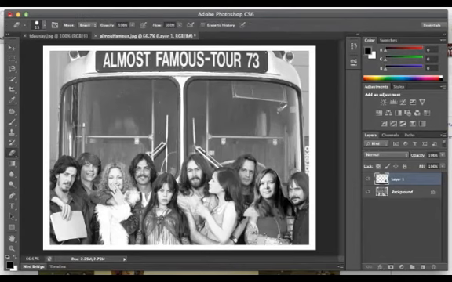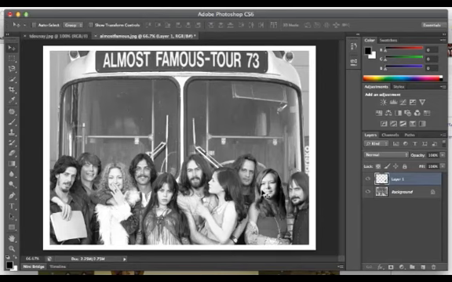Let me grab the eraser tool and let me take out my shirt since it doesn't really fit. And that way it looks like my hair is actually falling over her shoulder. And we'll fix the neckline just a little bit so that it blends in. And while we're at it, take out my other shoulder that doesn't really mesh. There. And now I am now part of this picture.